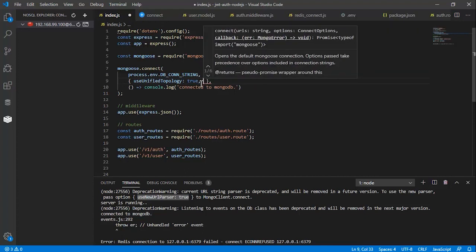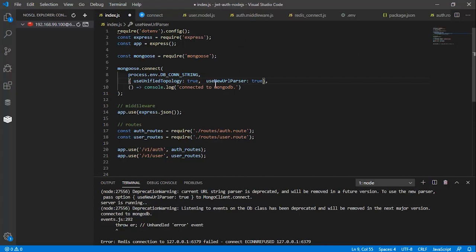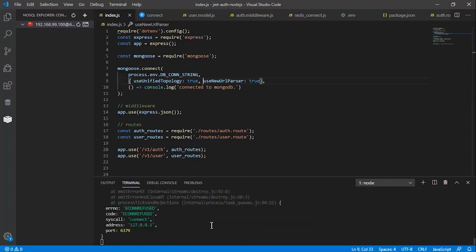Okay, I have to just right click here. Yep, save this again and hope again it's not working.